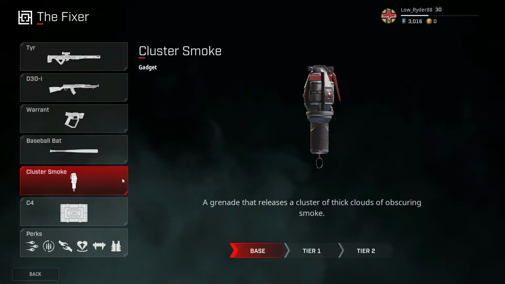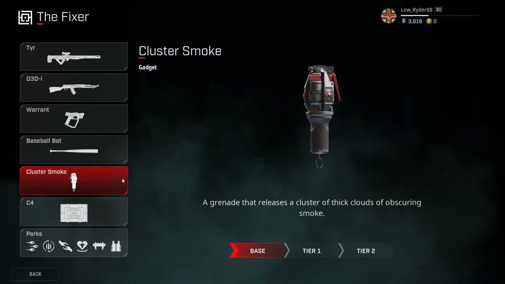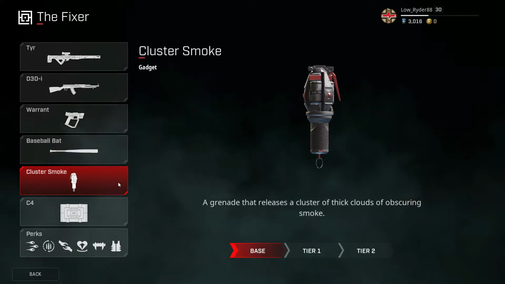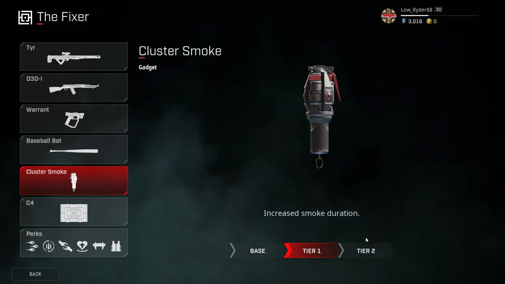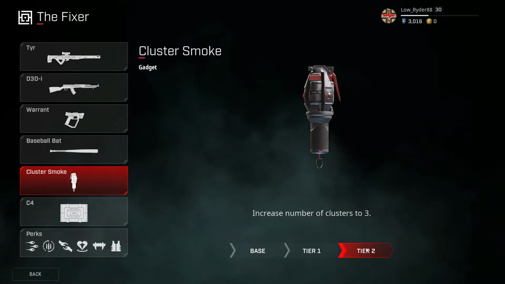So the other new thing that we have as well is the cluster smoke. Now this pairs really well with his ability, and we'll talk about that in a second. But basically, it's a smoke grenade. So what makes it different though is when you upgrade it, you get an increased smoke duration for tier 1, and tier 2 it actually increases the clusters of smoke to 3.